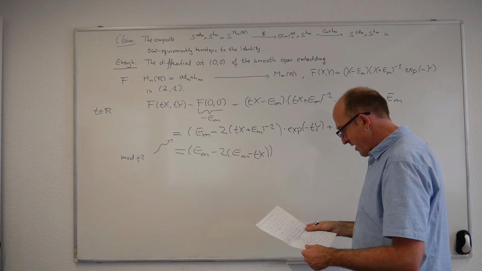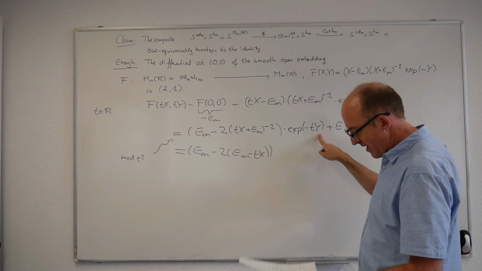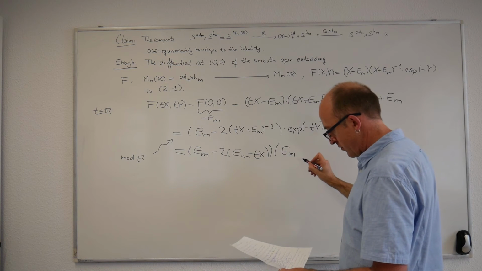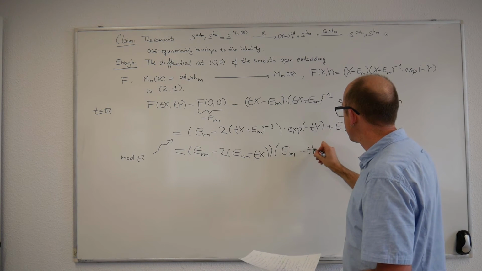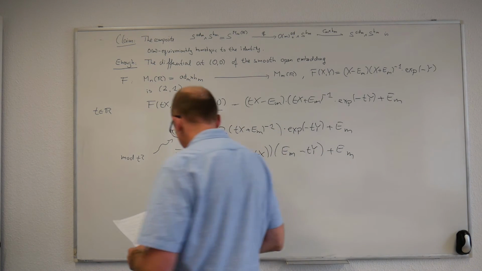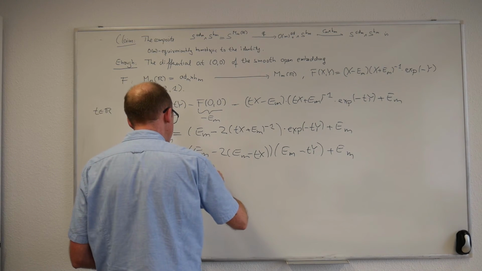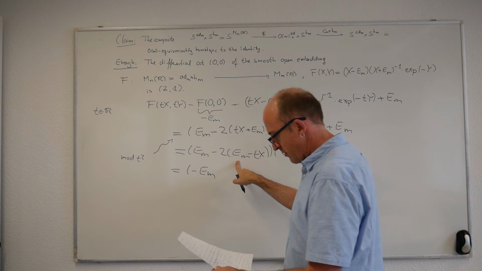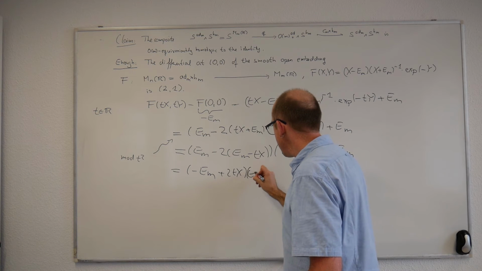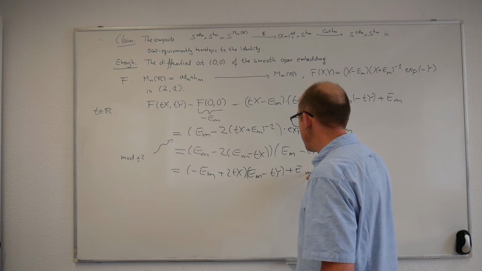Also, the exponential we can evaluate modulo small powers of t. This is the identity minus t times y and then higher powers. So let's approximate also the identity up to second and higher powers of t, and then plus em. And now we just reformulate this by more simple calculations. So this is minus em, that's the difference of these two, plus 2tx times em minus ty, and then plus another copy of em.